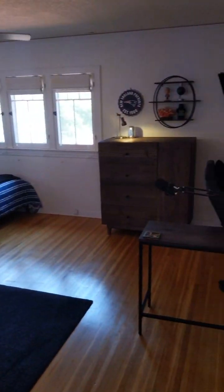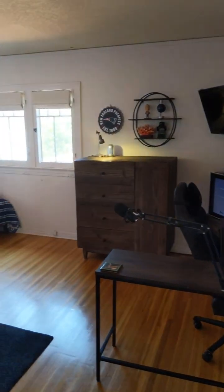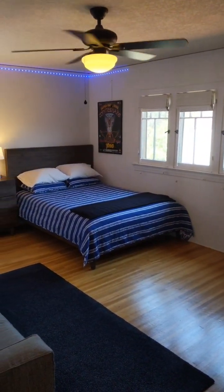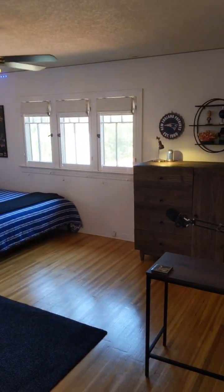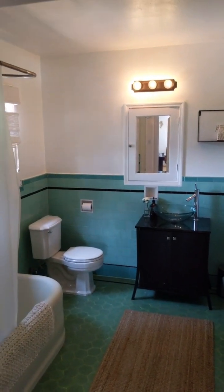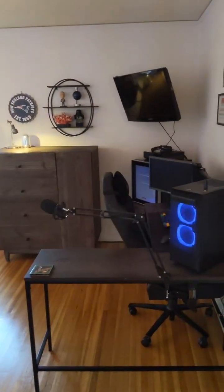And bedroom number 3. Again, for the third bedroom, a really good size. This could certainly be a master, and you could use the full bathroom that's right next to it, just to give you guys some perspective. So this is bedroom number 3, and that's bathroom number 2. So technically not ensuite because it's not connected, but it's right next door, so you could certainly do something with that.